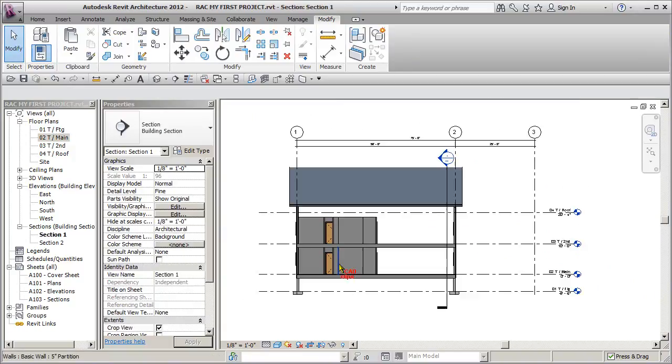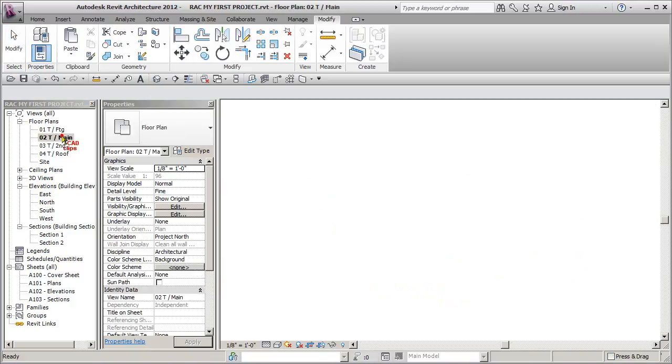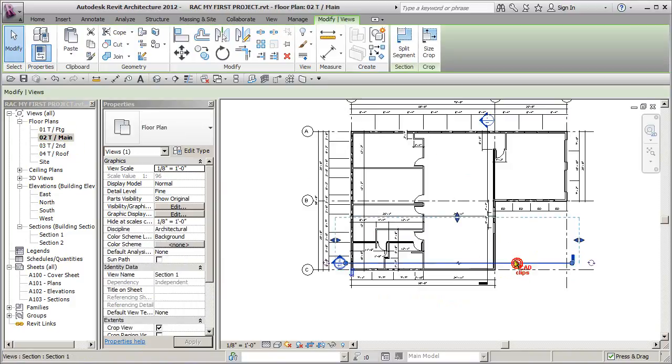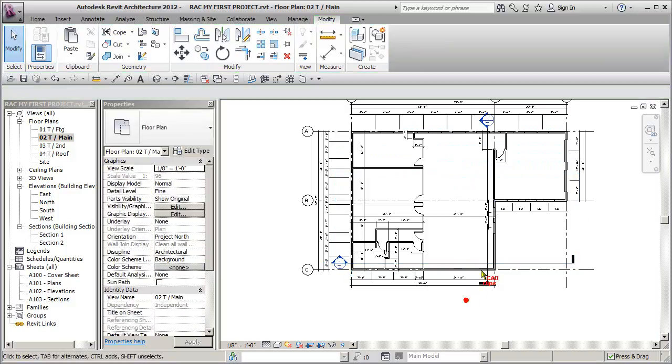Now if I double click on my section here, I see this. I'm not seeing very far. I also want to change it to just say hidden line. Notice it's not picking up the far end of the roof or the annex over here. The reason why is that my far clipping plane on this, click here, is only going so far. I don't need to go to the back of here, but I need to go at least to the halfway point to capture the top of the roof.